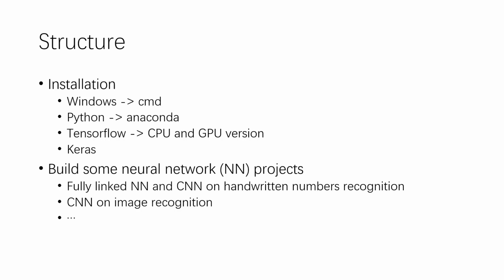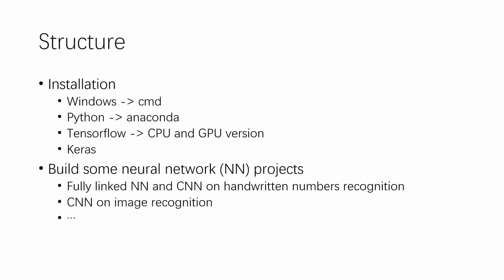And then it's kind of a hierarchy thing that Keras is built on TensorFlow, and TensorFlow is built on Python. So we will first install Python, and then TensorFlow, and then Keras. And for Python, there's a nice thing that is called Anaconda. This is a package that contains Python as well as some of the useful Python libraries.